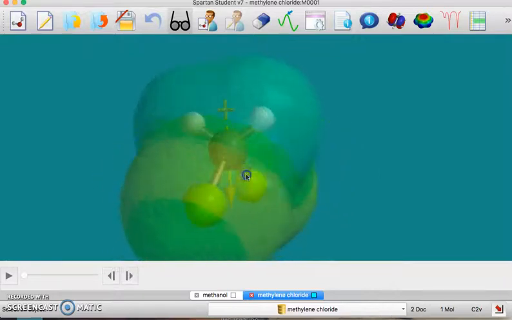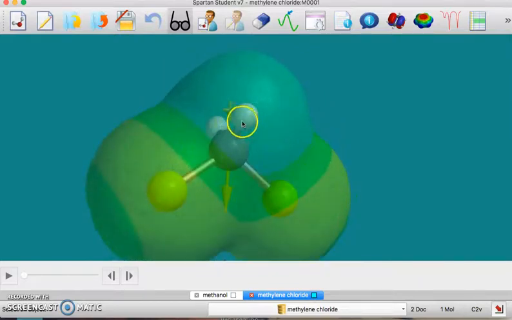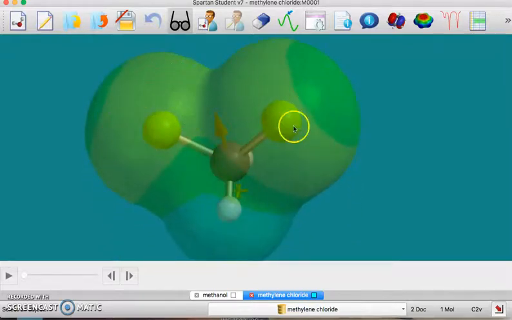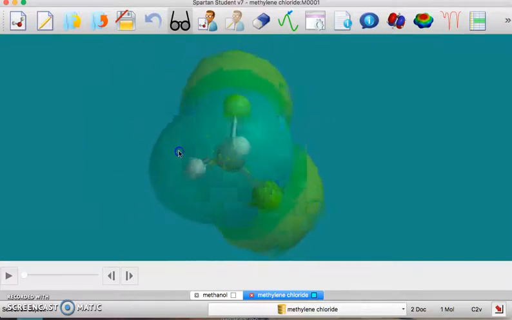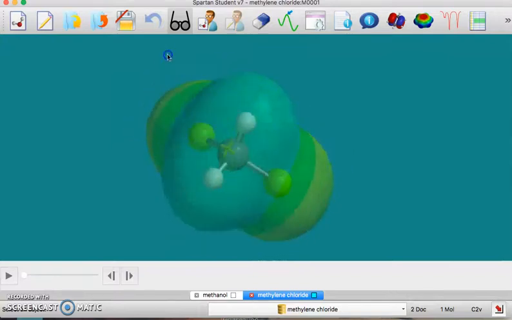Okay, so you can see that there's a positive charge here on the top, which should be more blue on the electrostatic map because the hydrogens would be less electronegative than carbon or chlorine. Chlorine is going to be pulling electron density away from the carbon, and so these should be more red down here. But you can see that the colors are really muted, and it's actually kind of hard to tell just from the electrostatic potential map where that charge might be.